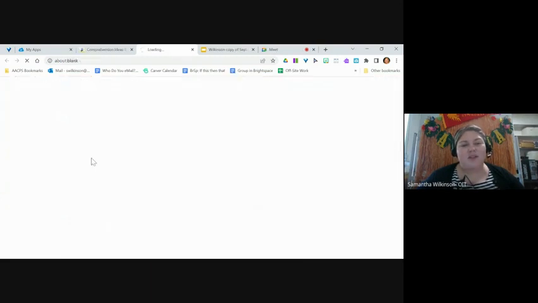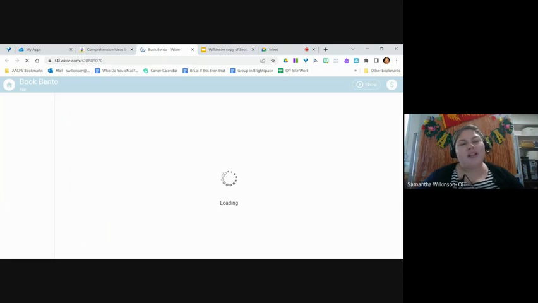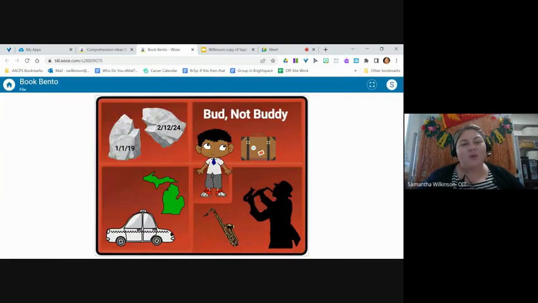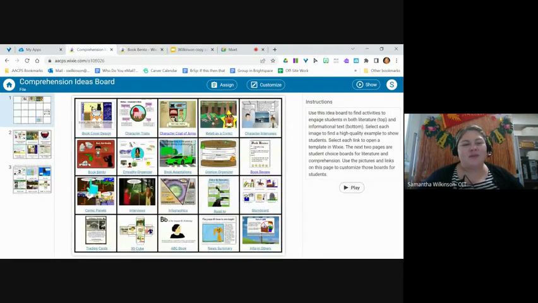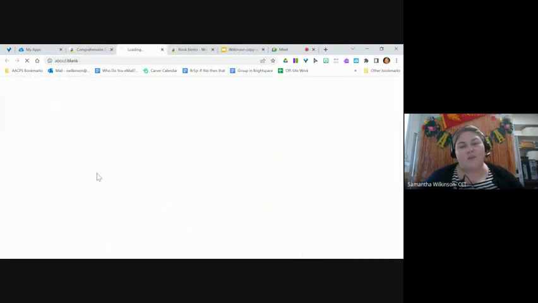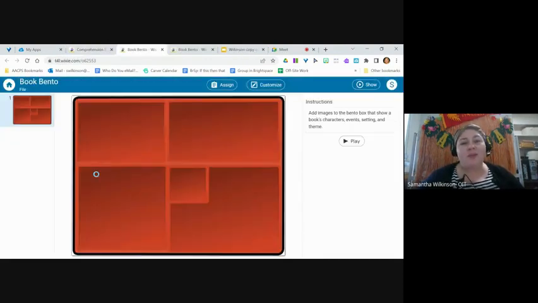So maybe as I'm looking at this, I think, wow, this is pretty cool. I want my students to do a book bento. So I click on that one that I think is really cool. I see a preview of it here of an example of how they use the book bento box, using images and dates and important words to describe this book. And then if I want to use this specific template, I'm going to click on the actual link down below, Book Bento. It's going to bring up a blank template with the instructions for me to use with my students.